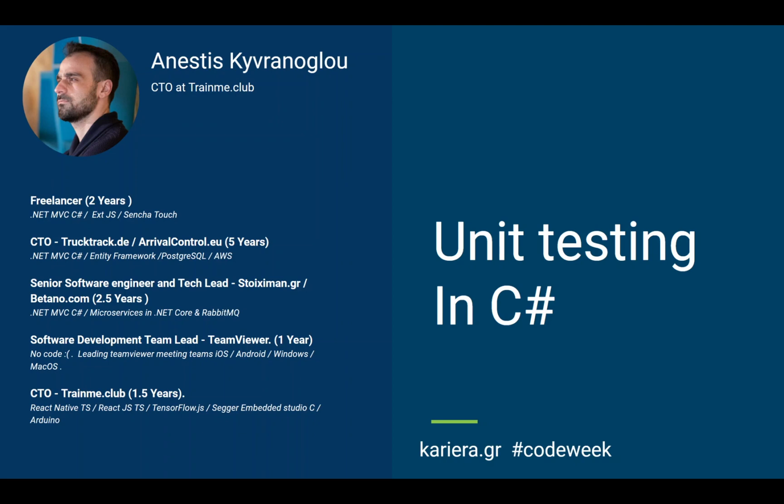Before we proceed, I'm going to say a few words about me. I started my career as a freelancer. I mainly developed code in .NET and full stack in JavaScript frameworks. Later on, I moved on in my career as a CTO at TrackTrack.de. It was a German startup, and I led the team working on those two platforms, and I wrote all the backend code, which was in .NET 4.5.